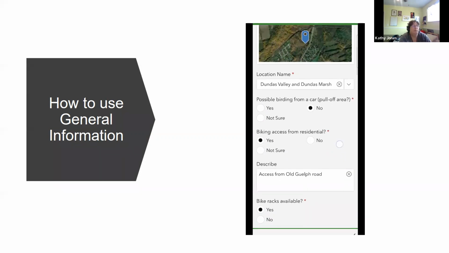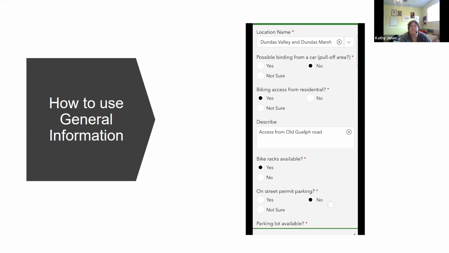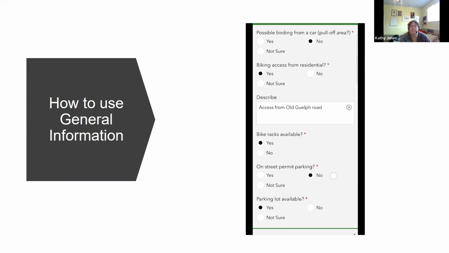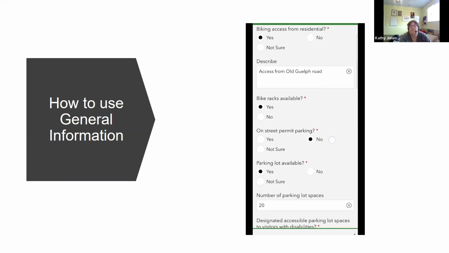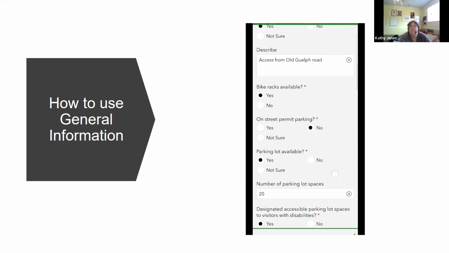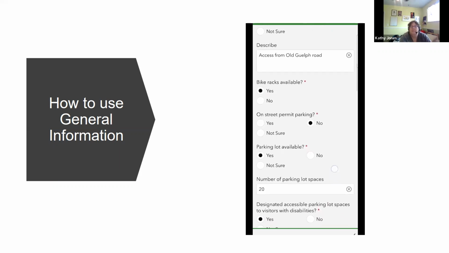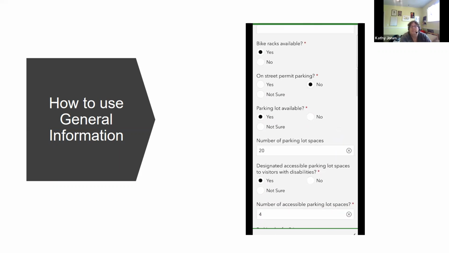Bike racks available? Yes. On street permit parking? No. Parking lot available? Yes. Number of parking lot spaces? I counted 20. Is there any designated access parking lot spaces to visitors with disabilities? Yes. How many? There are 4.